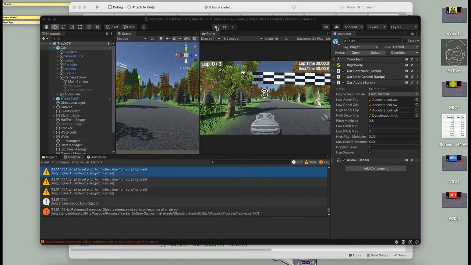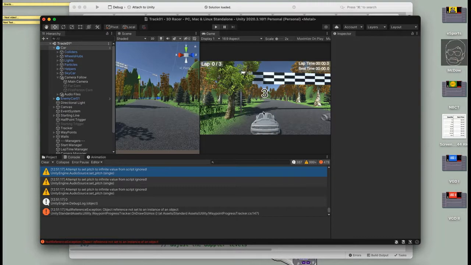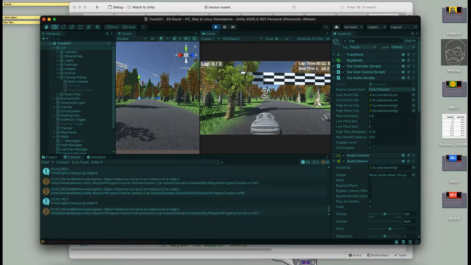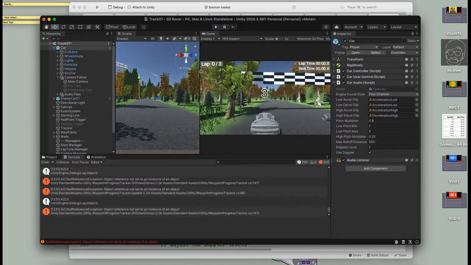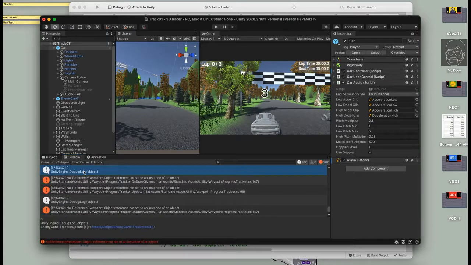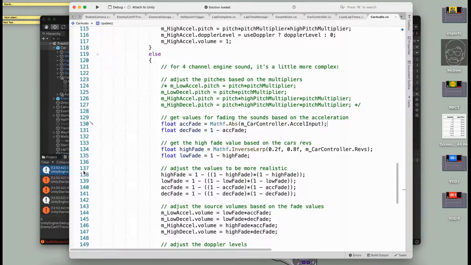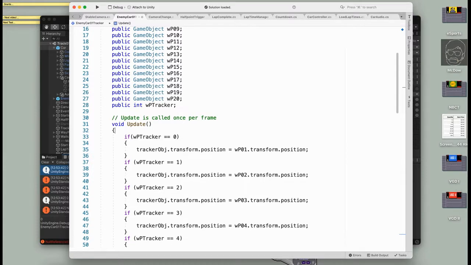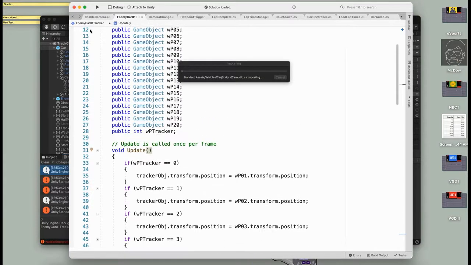I was doing this late into the night, and I don't know if I tested to make sure the audio still plays through the way we want it to. Yeah. So I'm still getting audio, but I'm not getting all those same errors. What is this debug here? Car Tracker 01. Oh, I put in a debug here helping a student. Okay, get rid of that debug. I don't need that right now. We'll talk about this script in a second.